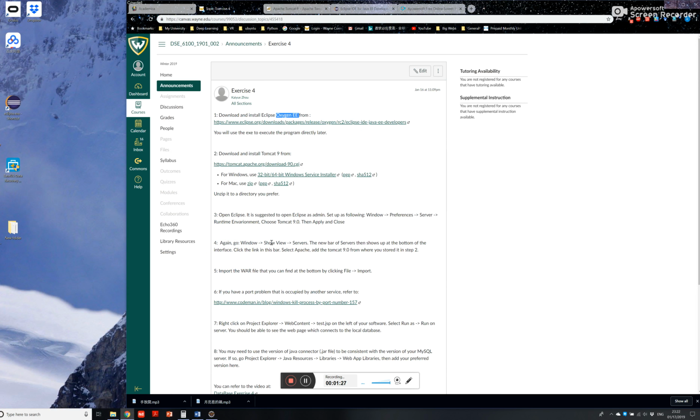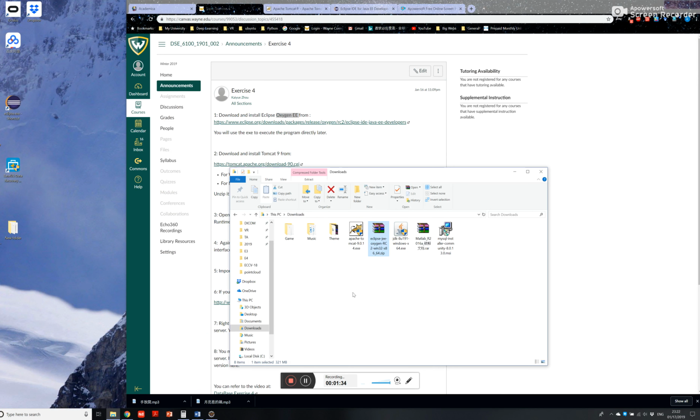Step 3, let's open the software Eclipse. After you download the Eclipse, just simply unzip it to a directory that you prefer. And for me, I also copied the exe file to my desktop to make it a shortcut.